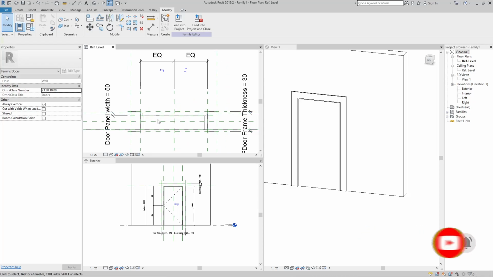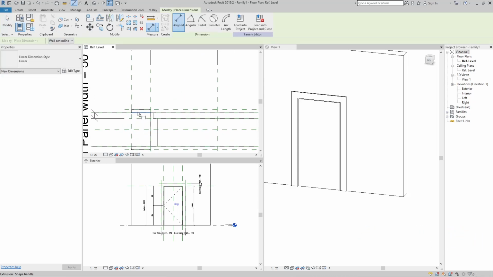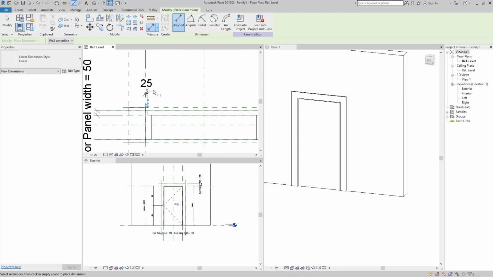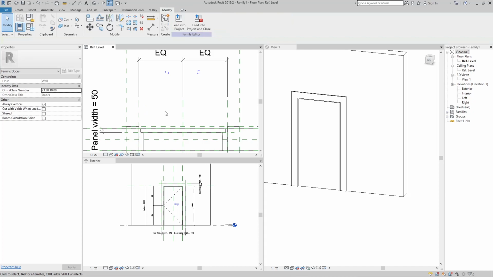Okay, go here to the DI and click from this reference plane to this line, and you can see we have 25 millimeters. Okay, just delete that for now.